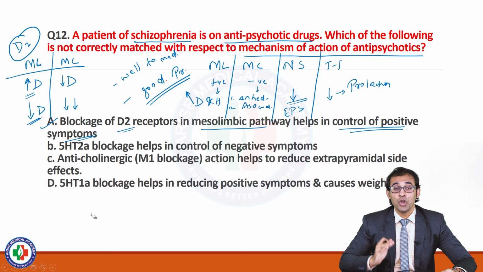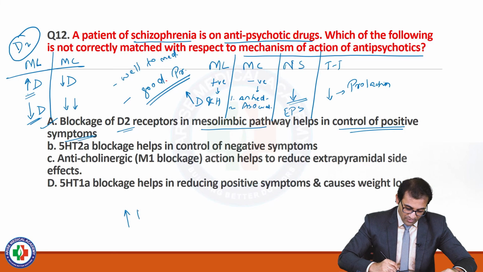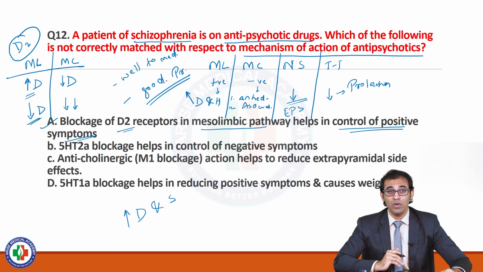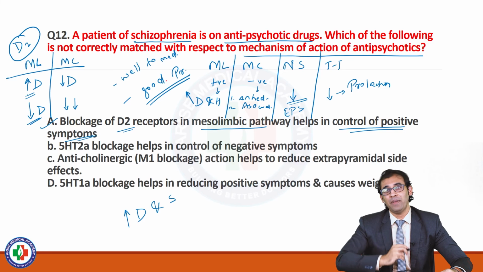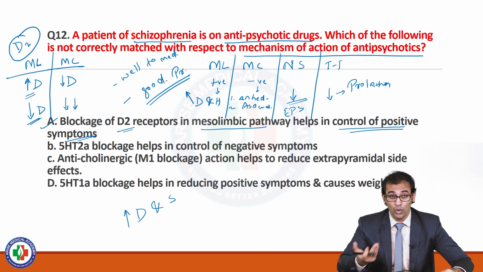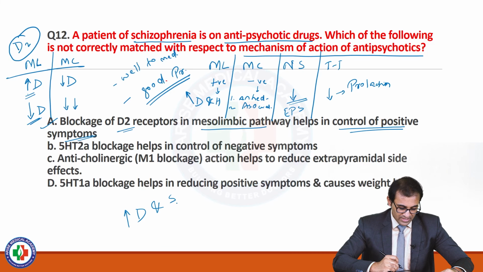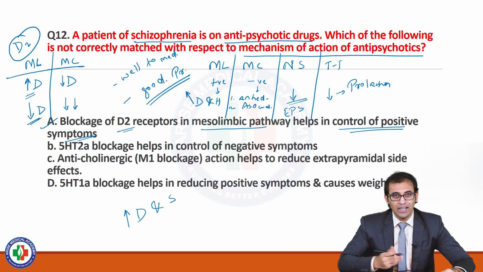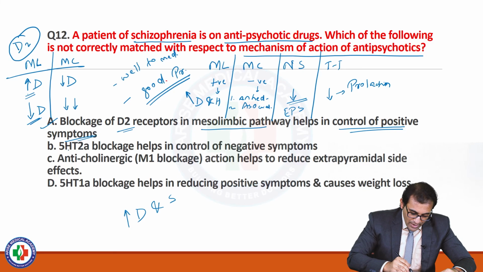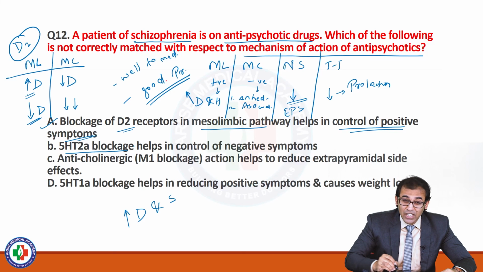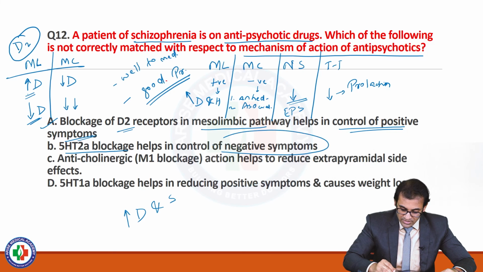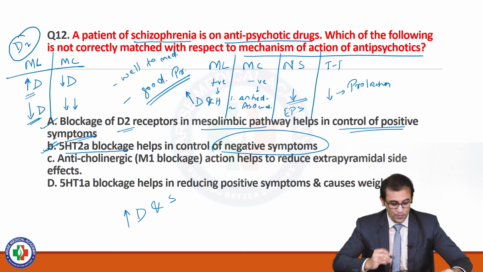After many months, doctors got to know that schizophrenia is because of an increased level of dopamine as well as serotonin. So now they formulated the second generation drug, called the atypical antipsychotic drug, like aripiprazole, clozapine, olanzapine, risperidone, right? Okay, fine. So now see here, 5-HT2A, that is serotonin only. So 5-HT2A blockage helps in the control of negative symptoms. Yes, so this is also true.